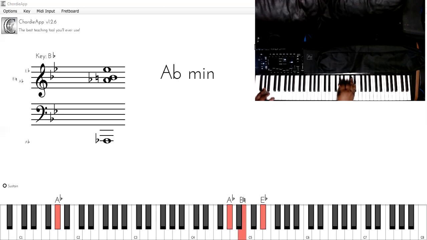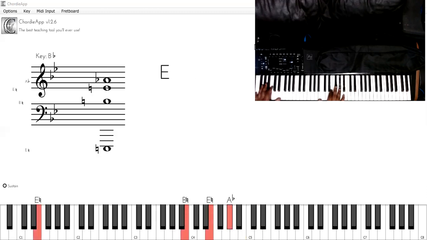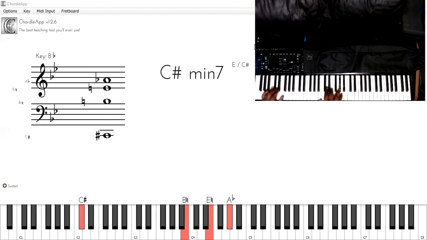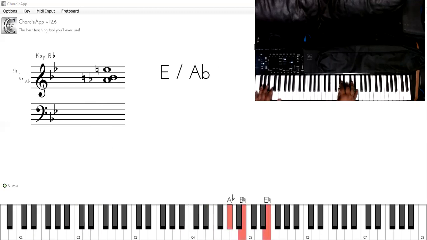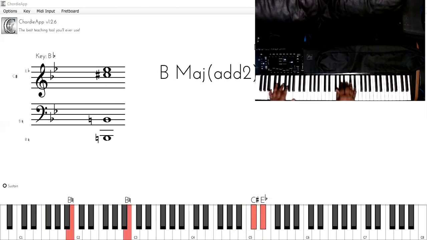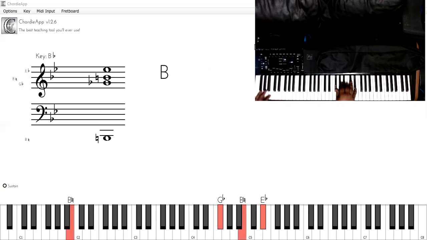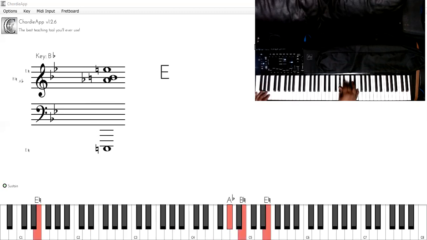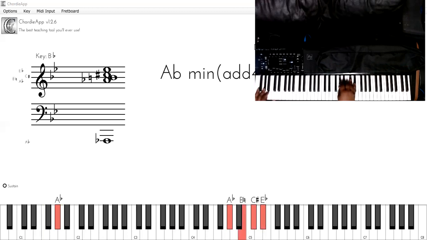So you got, let's go from the the last melody, boom, boom, boom, boom. You're already on the E, all right? So the first melody is gonna be on the A flat. Second melody is gonna be on the E. So you gotta hit the bass first, and then melody. Bass.